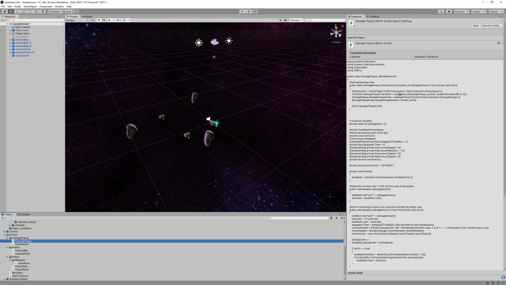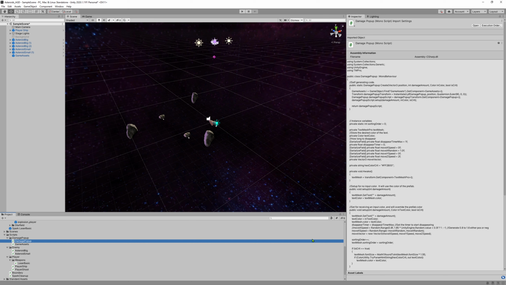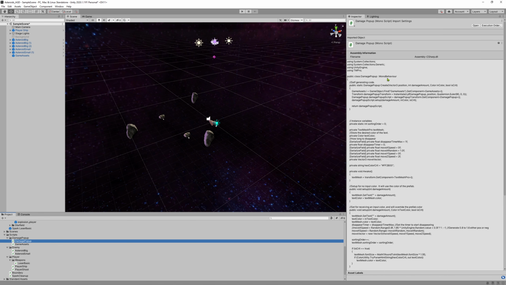Yeah, so we can see right here. So don't rename it. It's gameObject.Find game assets. So it's actually looking for that specific thing through a name. So renaming it will actually break this. And so this is just some different ways for it to handle instantiating these pop-ups in a very clean manner. So you're welcome to dive into the code for the damage pop-up.